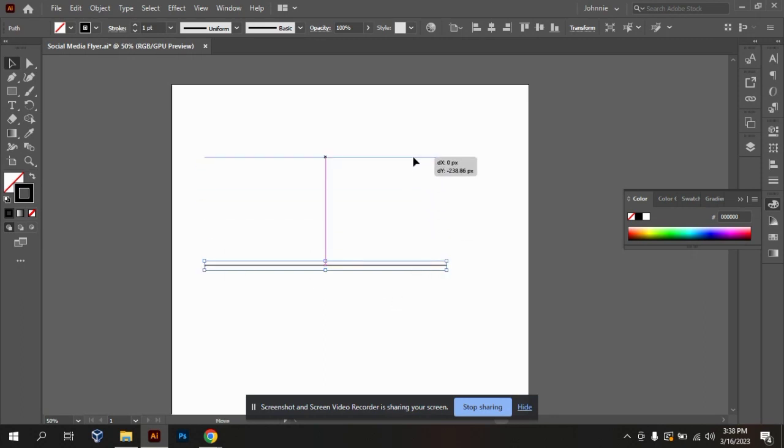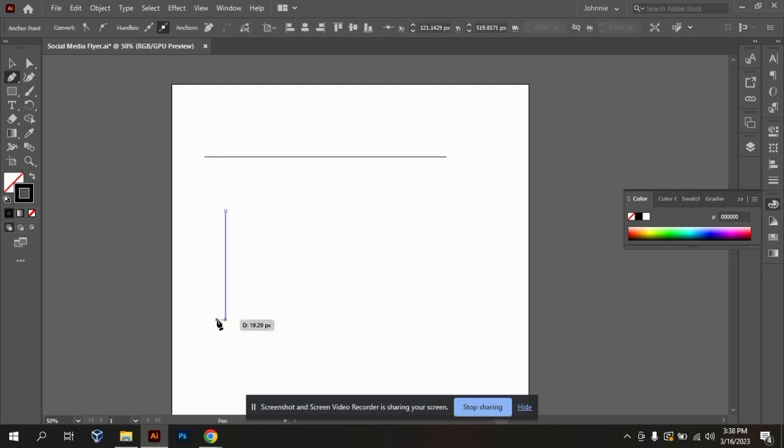So let's assume we want to draw a triangle now. A triangle is going to have like what? Three anchor points now. Yes or no? So we are going to have the first one. Let's assume we want to draw a right angle triangle. So you are going to have it this way. You are going to hold on your shift so that you can have a straight line. Then you are going to have it like this. Then straight line also. Good. Then like this. So now with the help of anchor points, we are able to create a right angle triangle right here with our pen tool in Adobe Illustrator.